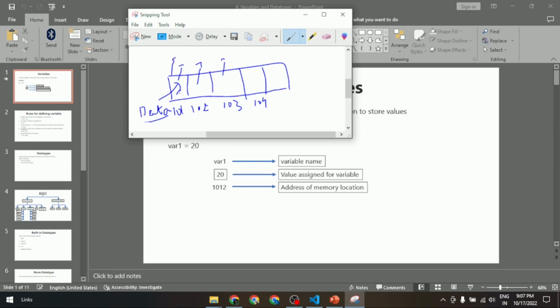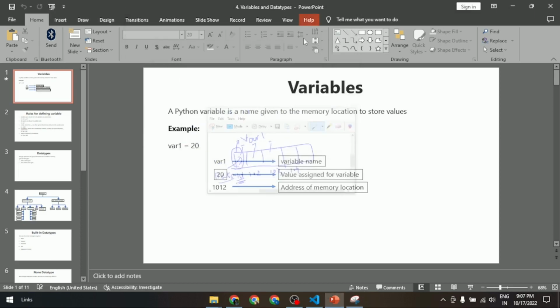For this memory we have given a name called var1, and for this memory we have an address of 101. For example, where exactly the 20 is located is at 101. What is the name given for that? It's var1. So in this way we follow the memory address standards, and this is the way in which the data will be stored. If possible, I will be explaining the memory management in the future. So as of now, you should be able to understand this step.